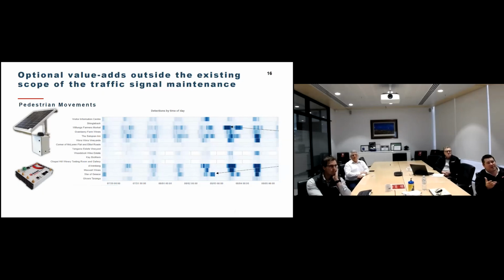This also ties into the concept of how these devices sit and live within these assets. This is an example of what we've done for the McLaren Vale Wine and Tourism Association. These devices sit at the wineries and detect how people are moving in and around the region, tying back to algorithms so they know how many people are going to be moving in certain directions at certain times, so they can create an economic benefit within the wineries.